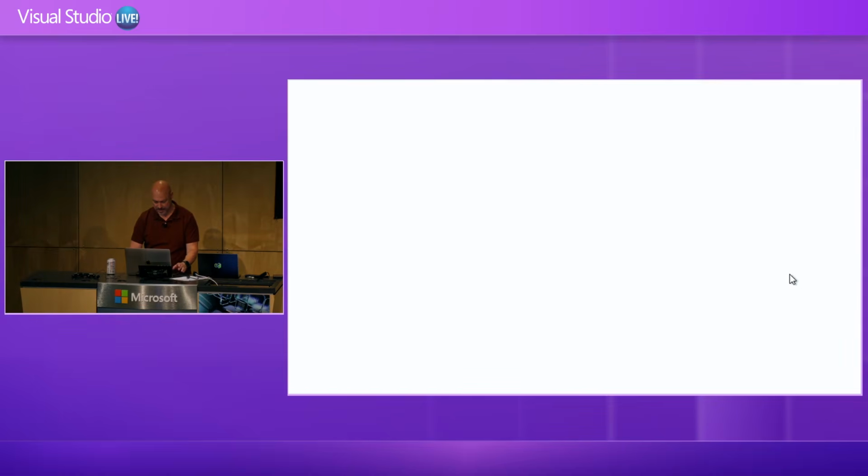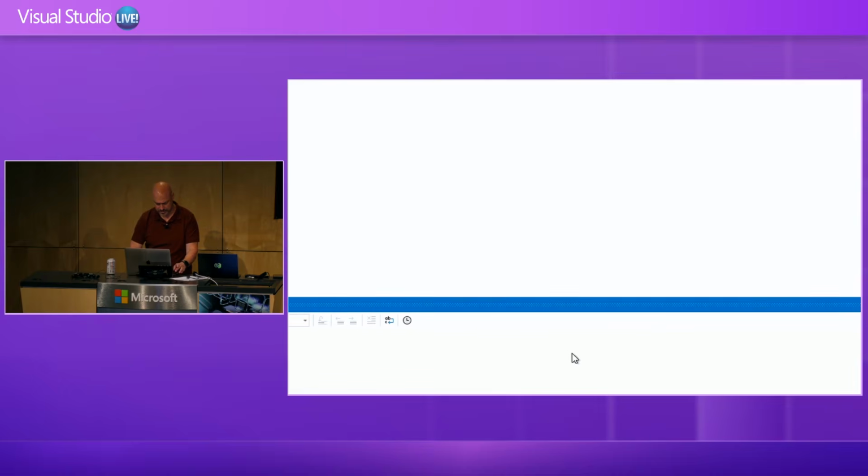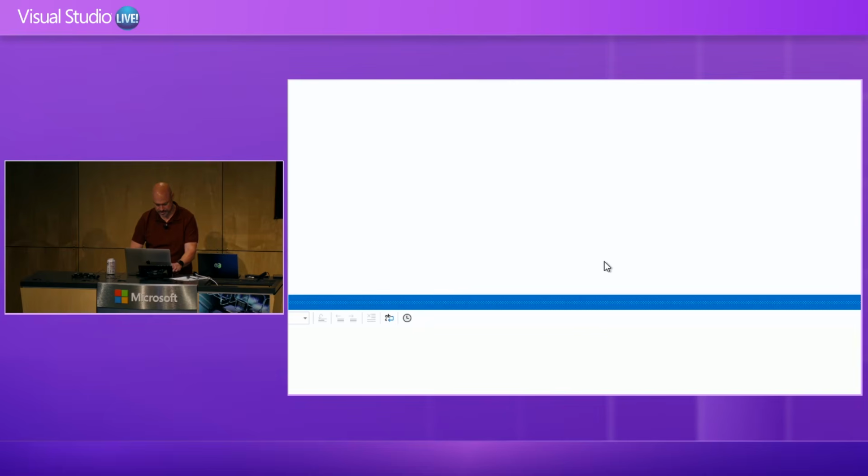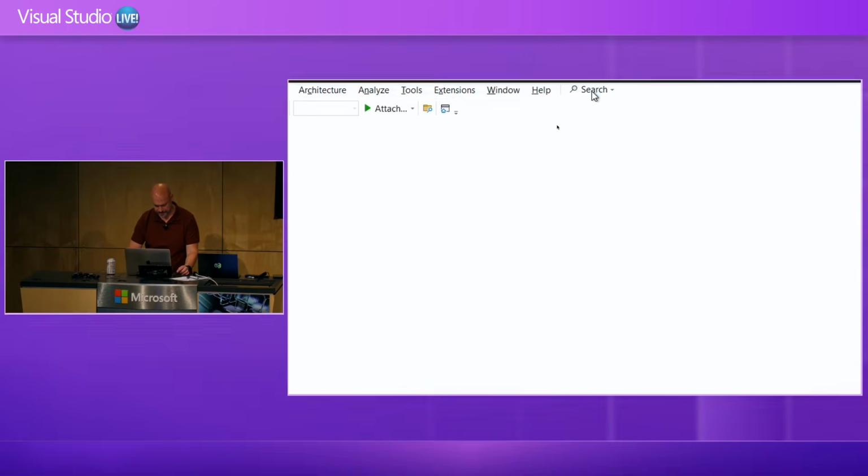Now I have hit a button that I didn't mean to hit, and let's see what's going on. Oh my gosh. I swear. No. I'm in some weird Zoom mode. Okay.